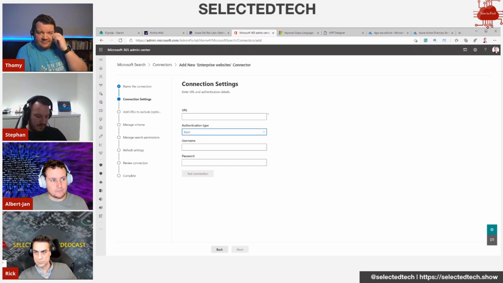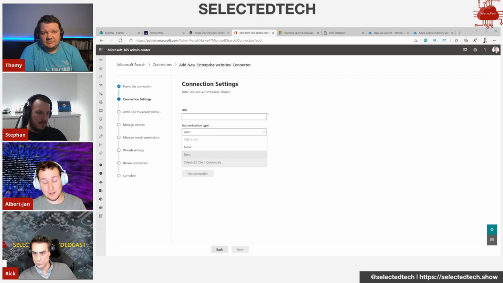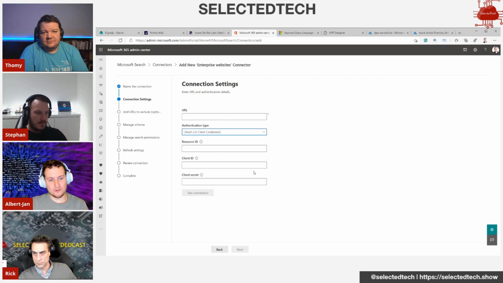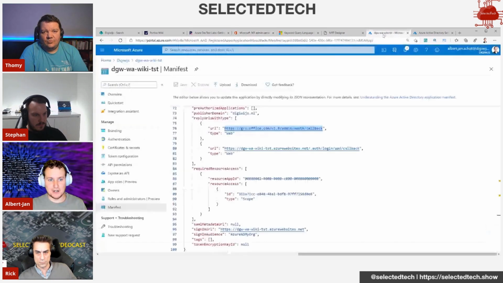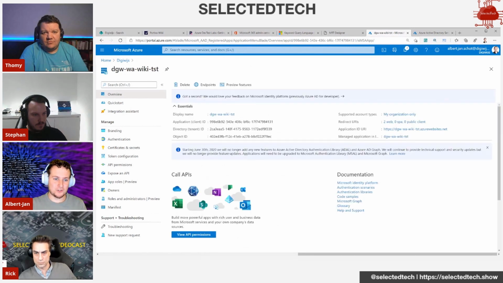What other options do you have? True. But I like the fact that it was fiddling a bit around with the OAuth, but that's probably because authentication is hard. But if you understand this from a REST perspective, where you build your own REST queries, then the only thing that took me some time to figure out was to get the correct resource ID, because I was playing around. If I go to my overview, I was thinking, okay, I do have a client ID, but then what is the thing that I need?